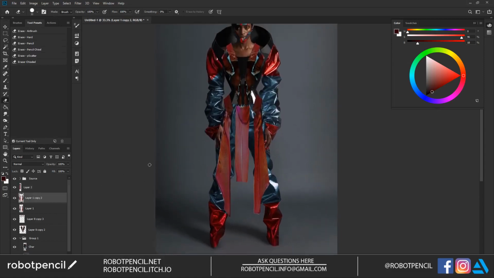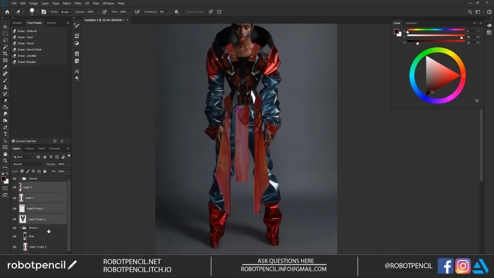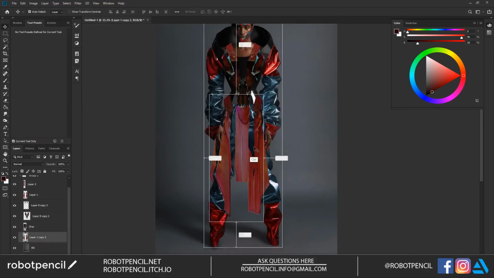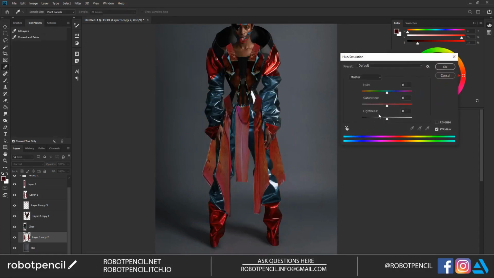So let's go ahead and take this. Let's put this behind our character. In fact, let's put all these into our group. It's double clicking on accident. Sorry about that. So now this is behind. And the reason why I want to do that is because I want to create some sort of sense of fabric behind this character. And then with this, definitely lower the opacity, so it definitely looks like it's going behind.